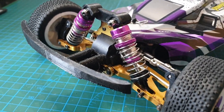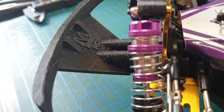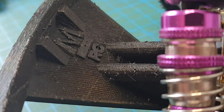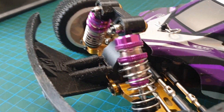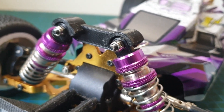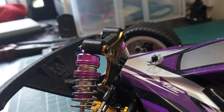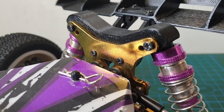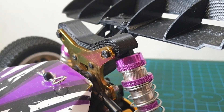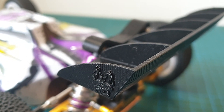I've decided to install the three newly 3D printed parts onto my 124019. As mentioned, the bumper needs a bit of cleanup with a mini file — I couldn't find my foam nail file, so I'll clean up the front bumper another time. You can see the protectors for the front shocks and shock towers fit nicely onto the vehicle — they'll also install nicely onto the 144001 if you wish. And here the newly printed tail wing is installed, because the stock tail wing gets shredded pretty quickly after a few hard crashes.